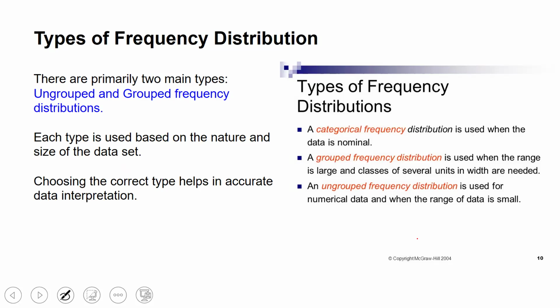So that is why you have to be very careful when you are going to use these frequency distributions, because you need to know when you are going to apply grouped and when you are going to apply ungrouped data. As we are doing the class, we are going to look at each and every one of them. So don't forget, grouped data is when the range of the data is very high.